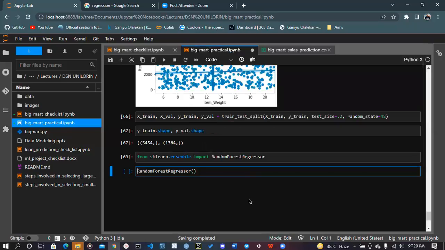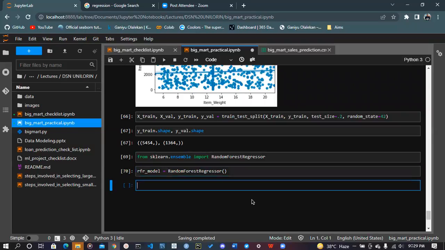So I'll just name the random forest regressor model. One thing I like to do is make use of the cross-validation score to check just how well the model is doing.